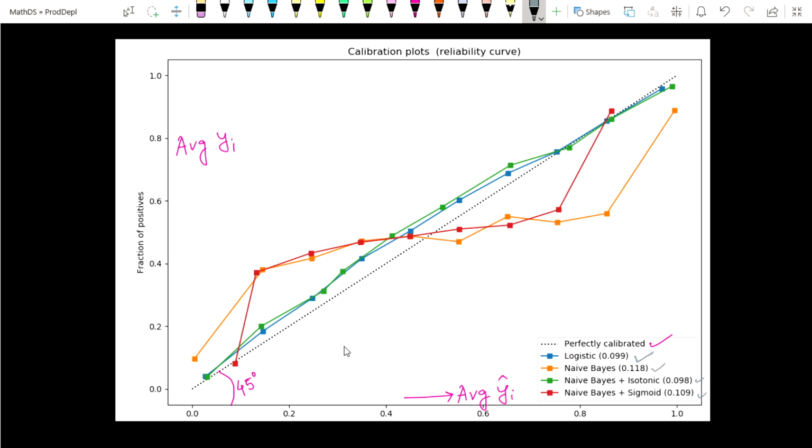What will be the best fitted regression line? At the end of the day, we have to use the calibration data and make a regression model that will fit this calibration data better. That's the thing we have to make. It will be the perfectly calibrated line, and somehow we have to make a model that will give the output this way. This is actually called calibration to find the accuracy.